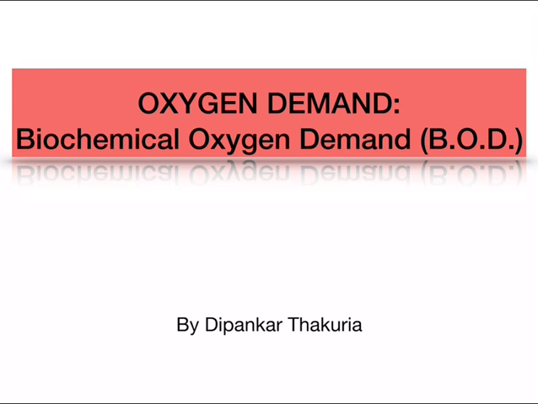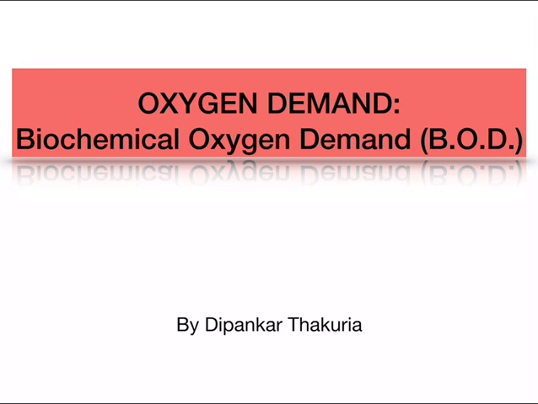But in the sulfates, the sulfate falls under the chemical characteristic. There are some chemical characteristics which are left: your dissolved oxygen, your BOD, that is biochemical oxygen demand, and chemical oxygen demand. In this lecture I'll be discussing dissolved oxygen, and then I will go to the biochemical oxygen demand, because biochemical oxygen demand and chemical oxygen demand are the two most important parameters to measure the pollution level, and these will be explained in detail.